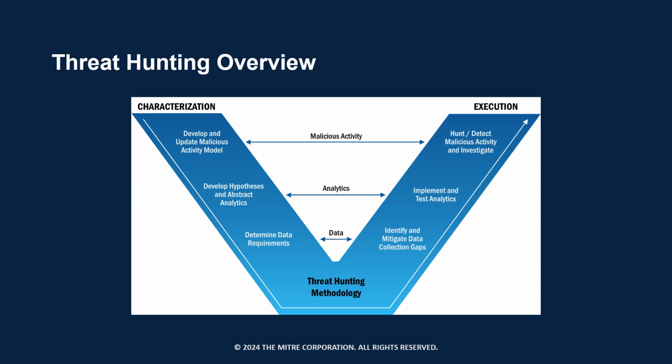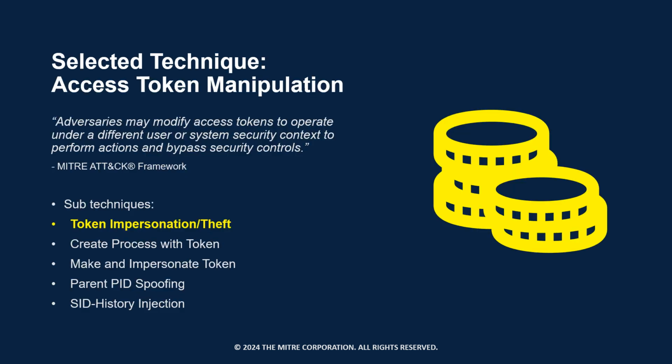This series of courses will take an in-depth look into the individual MITRE ATT&CK techniques and subtechniques to apply the TTP threat hunting methodology. The first technique we will be teaching in this technique detection series is MITRE ATT&CK technique T1134, access token manipulation. Here's a brief introduction on access token manipulation.